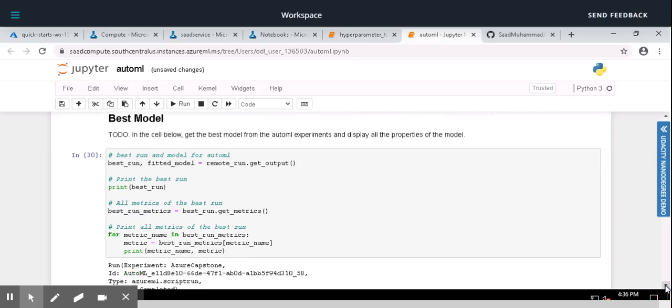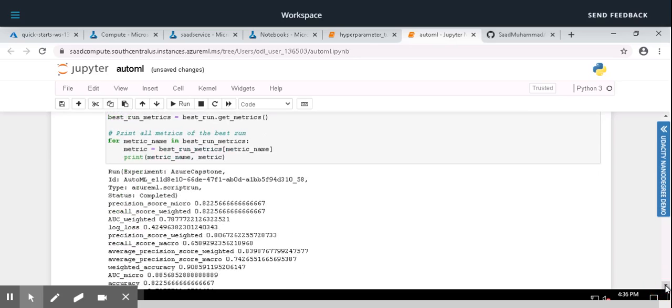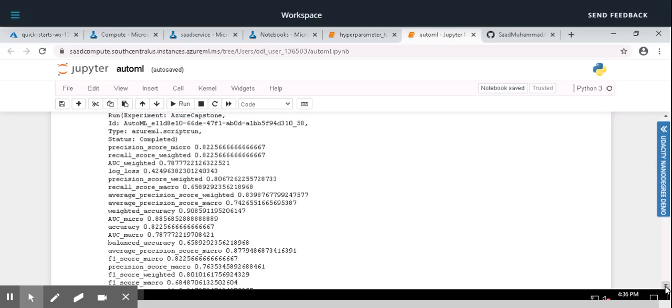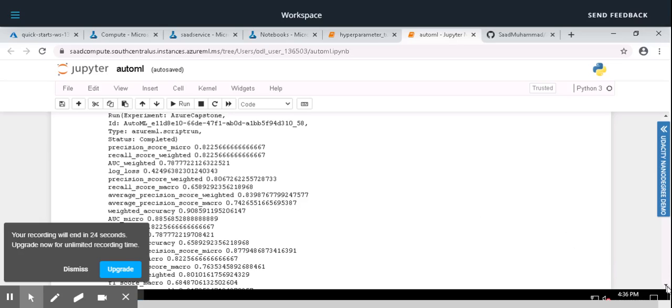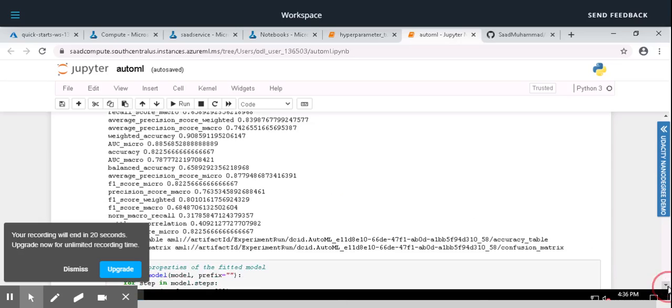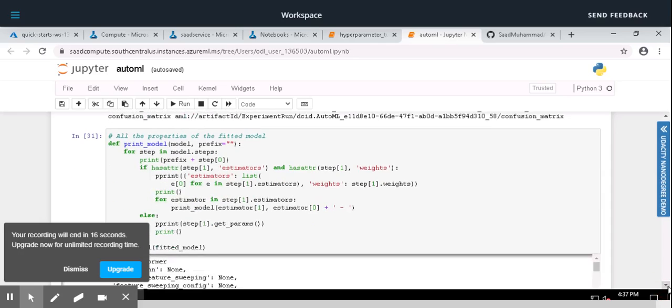And here are the details for the best model, the metric names, recall score, precision score, accuracy, weighted accuracy. And as we can see here, we have some low scores in the recall and precision, which we need to improve if we work a little bit more on feature engineering.